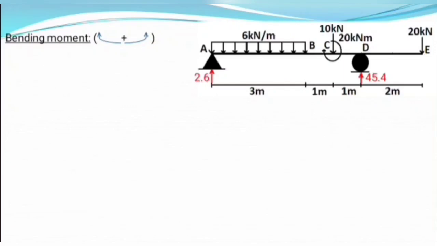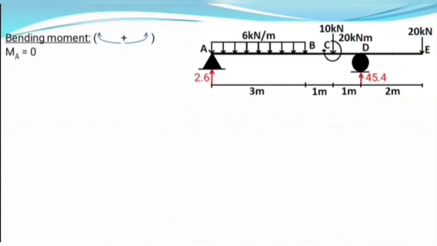One more thing: in case of shear force, we calculated shear force at just left and just right of a point if there was a point force, and in case of bending moment we need to calculate bending moment at just left and just right of a point if there is a point moment at that point. Here, in our beam there is a point moment at point C only, so we need to calculate bending moment at just left of C and just right of C, and at all other points we don't need to calculate it at just left and right. So let's begin.